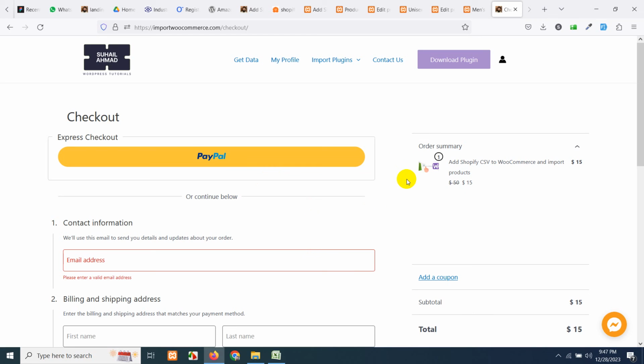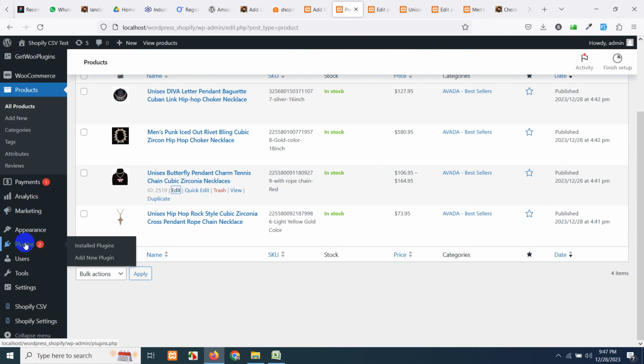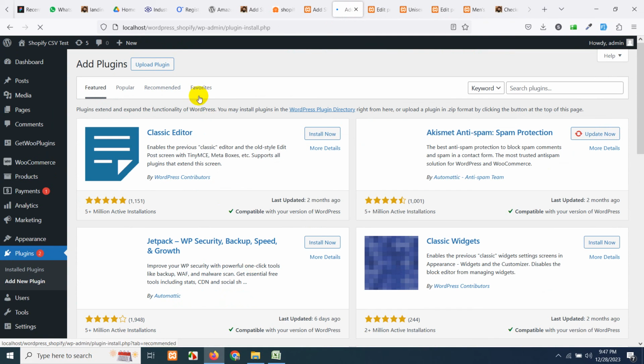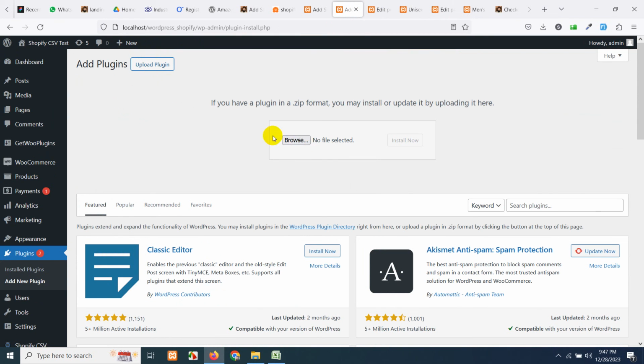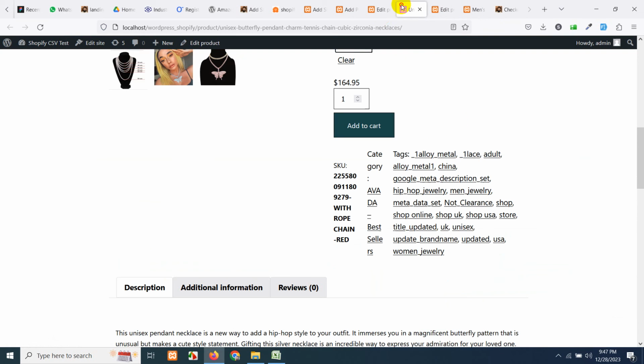After getting this plugin, you will be on the My Account page once you purchase this plugin and log into the site. You just go to My Account, and on the Downloads page, you will see where you can download that plugin. Once you download it, just upload it to your WordPress. Go to your WordPress plugin section, and click on Add New Plugin. And there, just click on Upload Plugin here, and upload that zip file which you got from the My Account page of this website, and you are good to go.